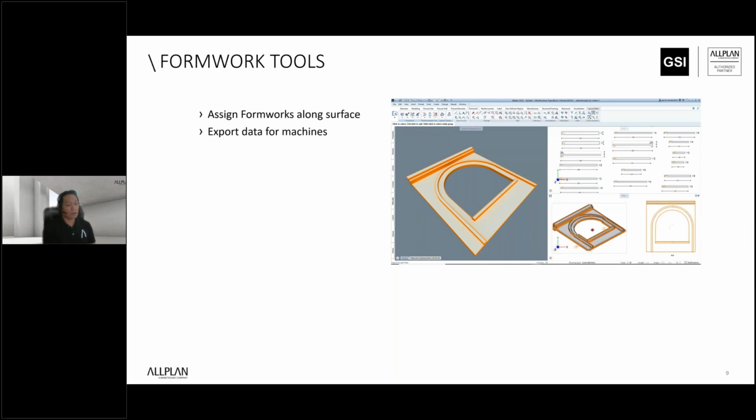So even in the curved surfaces or for curved elements, you can easily create the formwork, right? And then of course, the benefit of this one is you can export this data, right? So as you can see from the picture, I exported or generated the individual element of the formwork. So basically, I will just go through how to create those formworks based on the model and then just generate from those formworks, right?